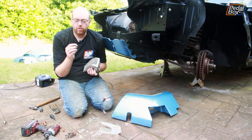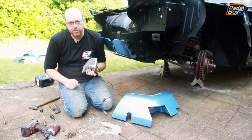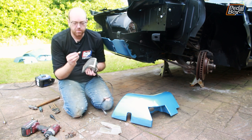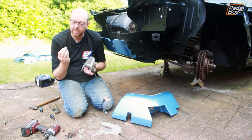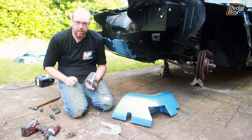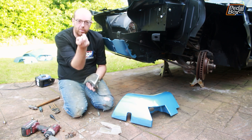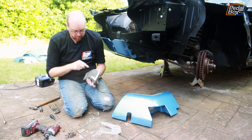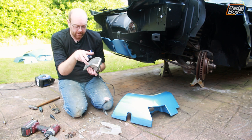So now I've got the bulb out, or at least the bulb holder, what was left of the bulb, and I've come to a conclusion that this bulb is not going to work. As much as it is exactly the right size and has the same pin orientation to lock it in place, it actually doesn't fit anywhere near the contacts. This is an outer contact and then a central pin. That's two contacts for the bulb. This actually has two discrete contacts that go into the socket and then clip into place.